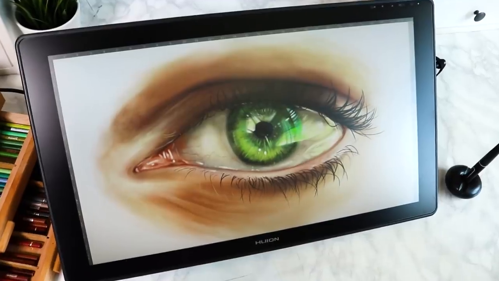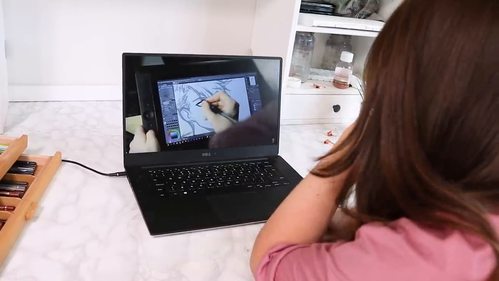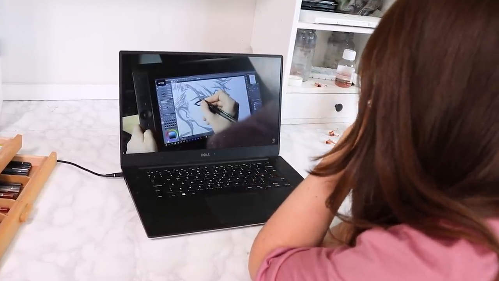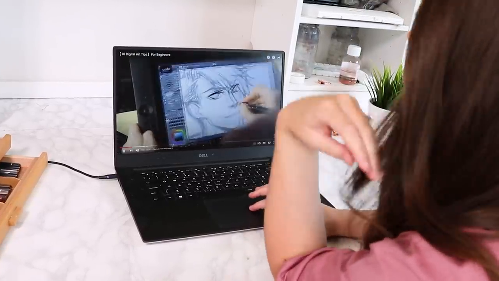But now that I've wrapped up filming the course, I have some extra time to play around with creating some new art, and I thought, what better way to get back into creating art for fun than trying digital painting for the first time, something that I have wanted to do for years. So I bought a pen display, set it up, and started learning everything that I could about getting started with digital art because I really didn't know how to go about it.